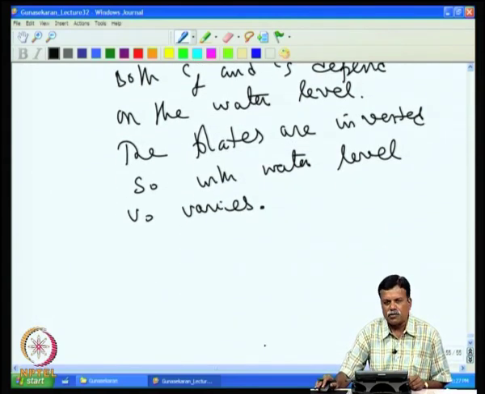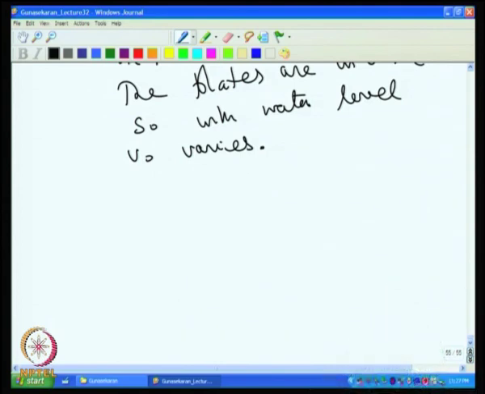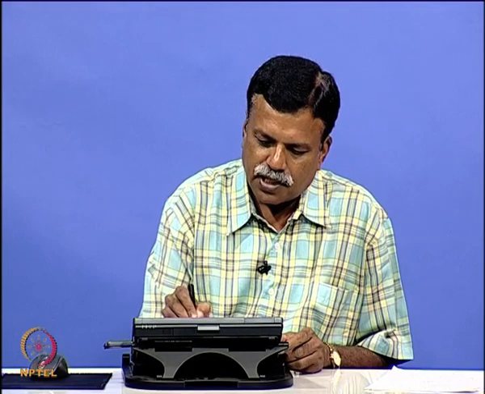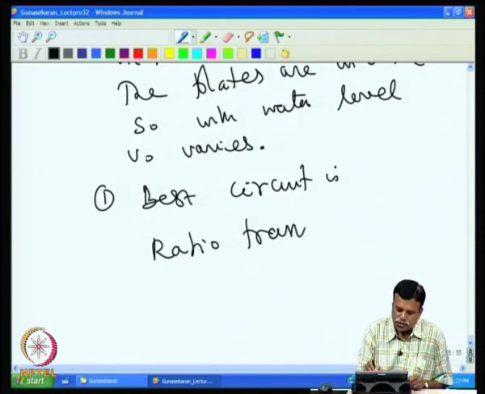So, we have now seen different circuits for capacitance measurement. Essentially, there are 8 different combinations possible, but it is better to use the inverting amplifier configuration. So, the stray capacitor effect is not there. Of course, the best circuit one can think of for capacitor measurement would be the ratio transformer bridge. So, the best circuit is the ratio transformer technique.